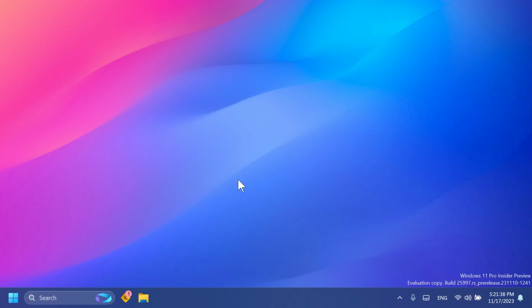Microsoft is also adding smoother animations for Copilot. I cannot show it to you right now in this build because I don't have Copilot enabled here, but of course I've showed it to you before on builds from the dev channel as an example. We also have some fixes in this build.